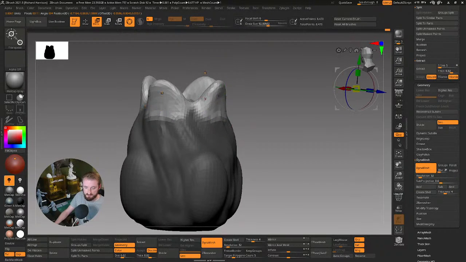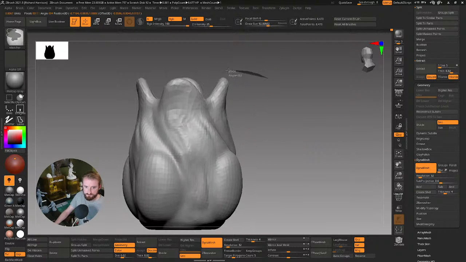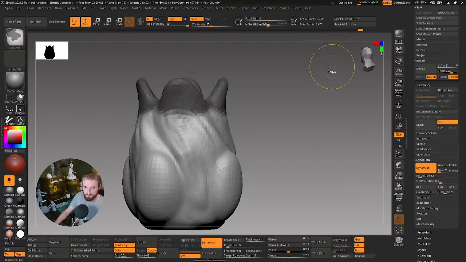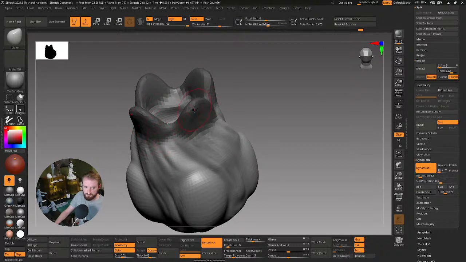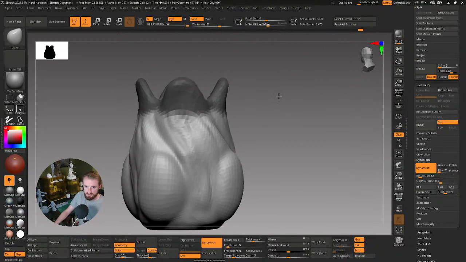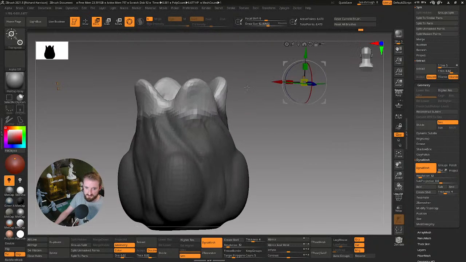If I mask out the area, then it will mask all the other areas in the radial symmetry. I'll revert my mask.